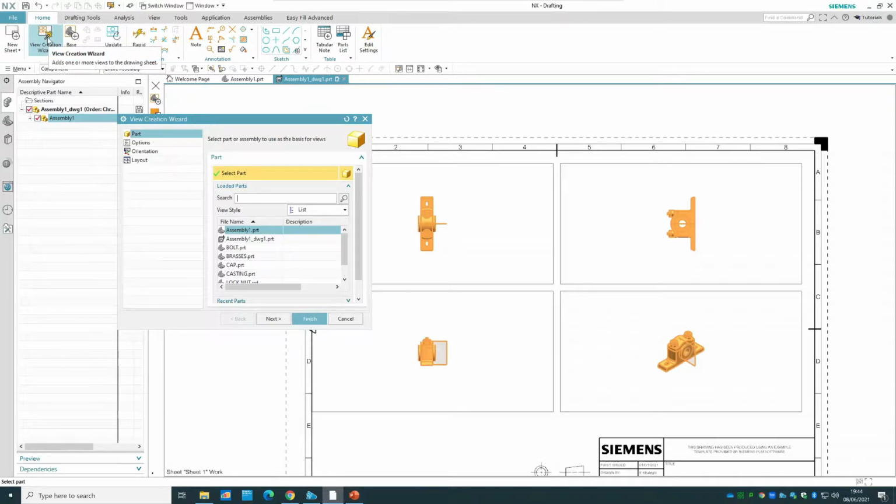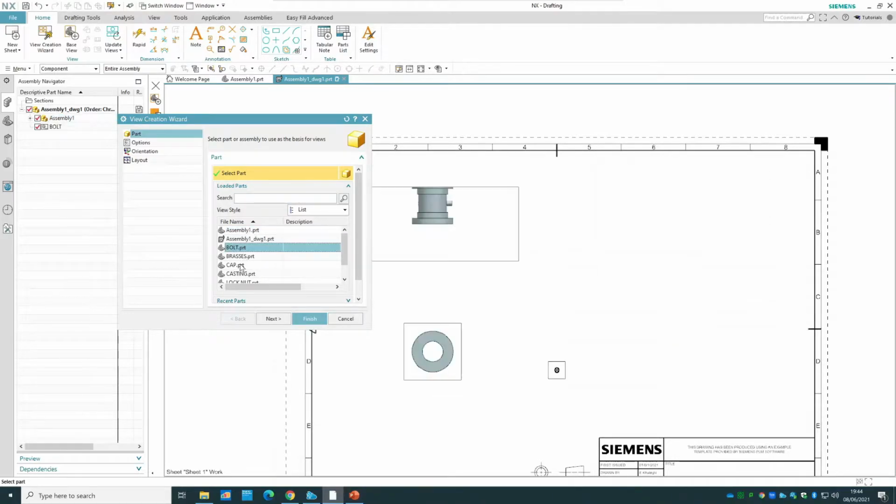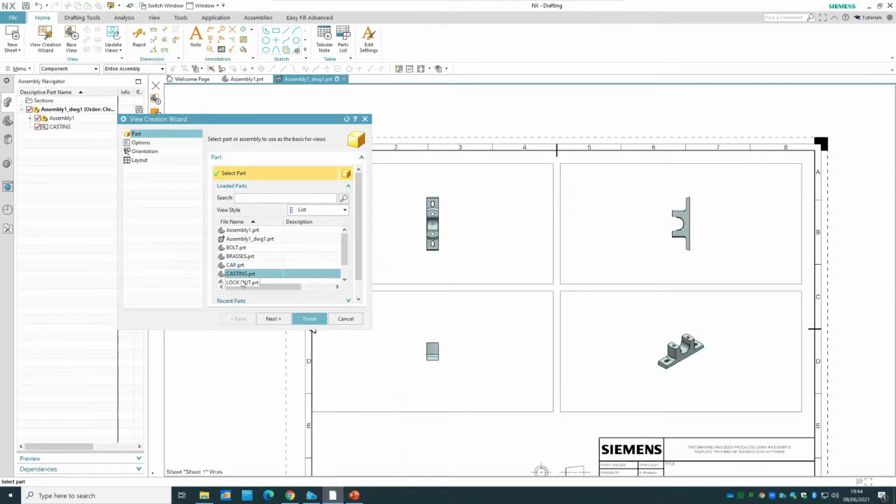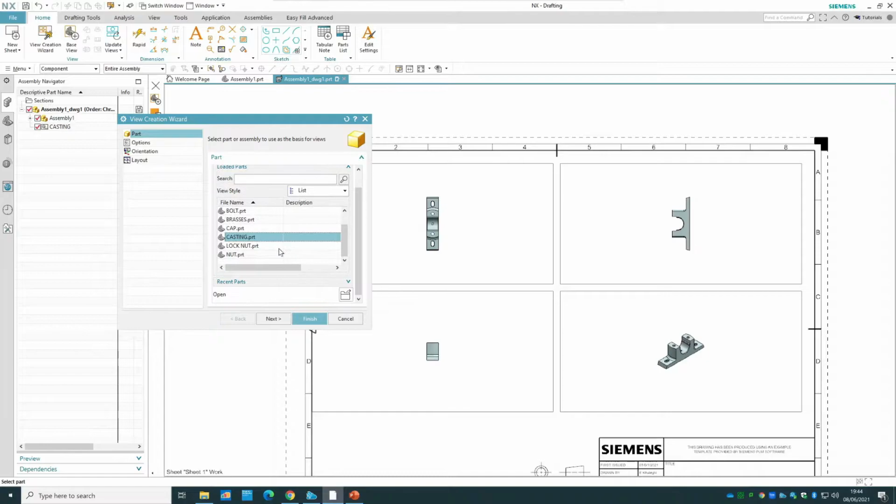So what it does is load the files that are already open. Because it's an assembly, I can see the assembly, I can see the file that I just created, and you can see each individual component that I have. Once I click on them, you will get the different kinds of views from them. Even if you want to create and open up a new kind of file, you would be able to click on open and access and open up the new file.